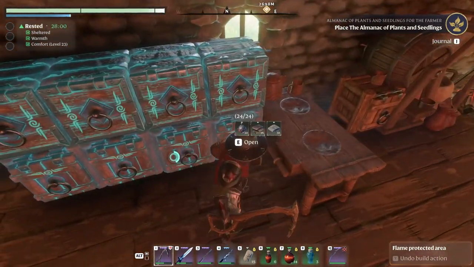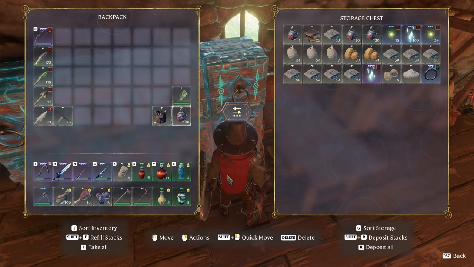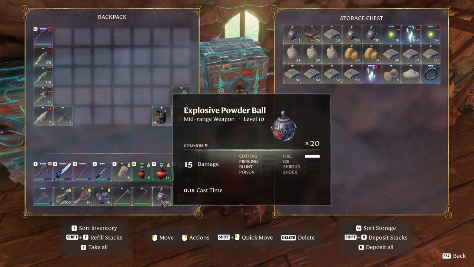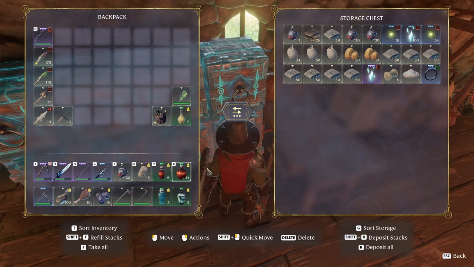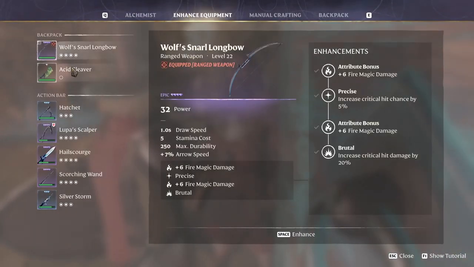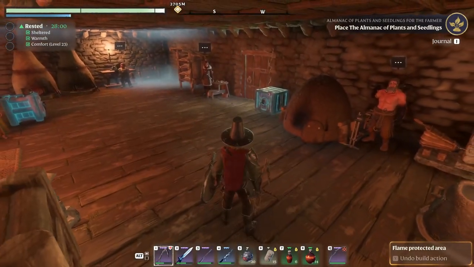Exploding bolt. Where the hell are those? Found them. So we got 20 with us. Let's put them instead of that. I said instead of that. In here. Perfect. We got the almanac. Let's upgrade that blade. This one. Only once. Amazing.